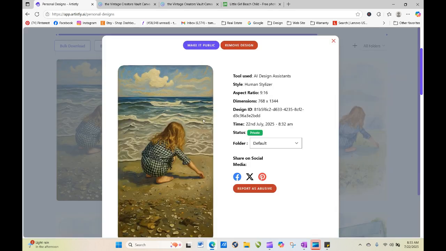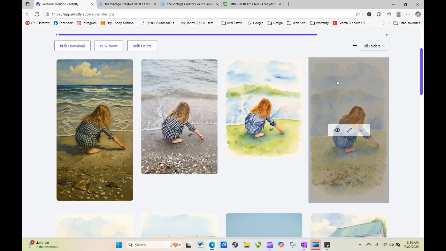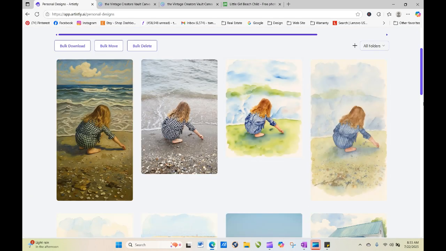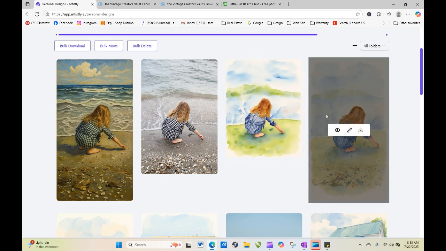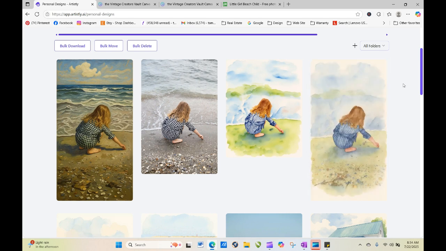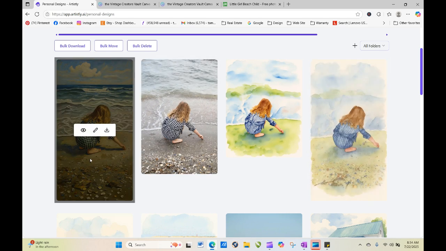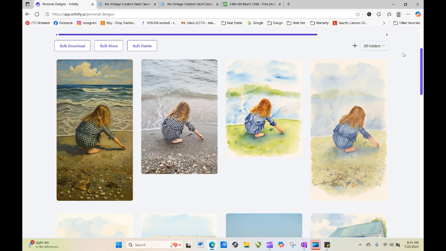You get a little bit more detail, whereas the watercolor is a little more impressionistic and subtle, where this is more detailed. So whatever art style you wanted to do, you can do that.